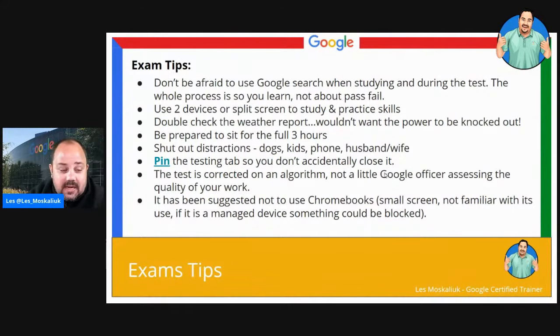An NDA basically says that you're not going to share any of the testing information. So, if you sit there and hold up your mobile phone and take pictures of the screen, Google's a pretty smart cookie. They're going to figure that out. If you Gmail your friends some test questions, again, Google's a pretty smart, quick cookie.